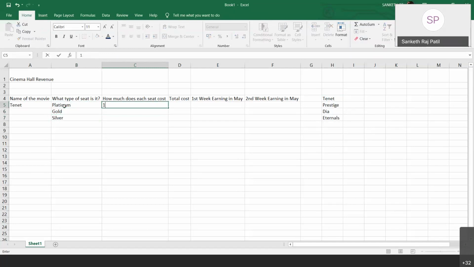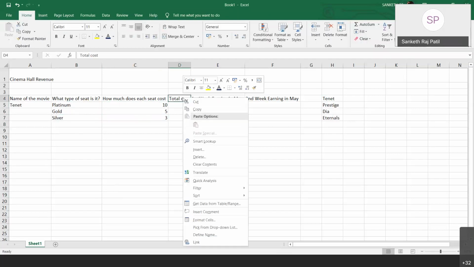Okay, let's use dollars for this. I'm feeling a little fancy today, so let's use dollars. I'll just say 10 for now, and I'll say 5, and I'll say 3. So platinum costs $10, gold costs $5, and silver costs $3.